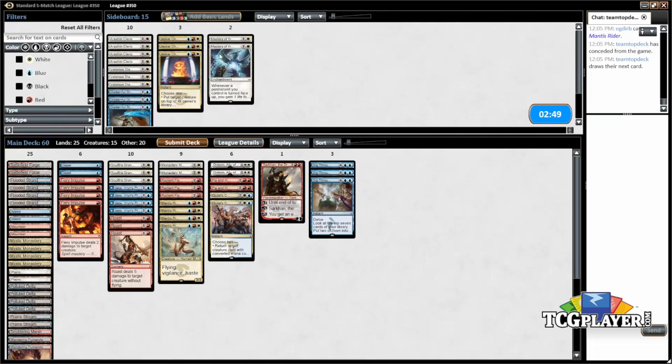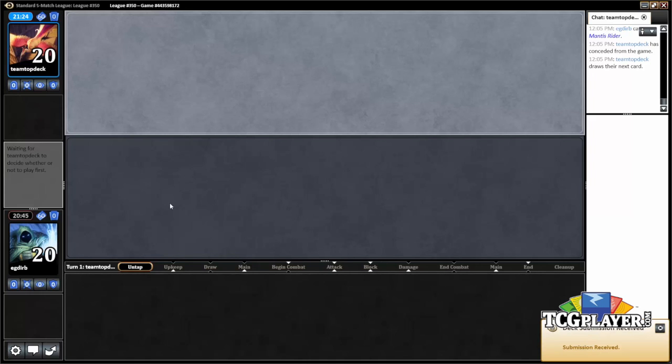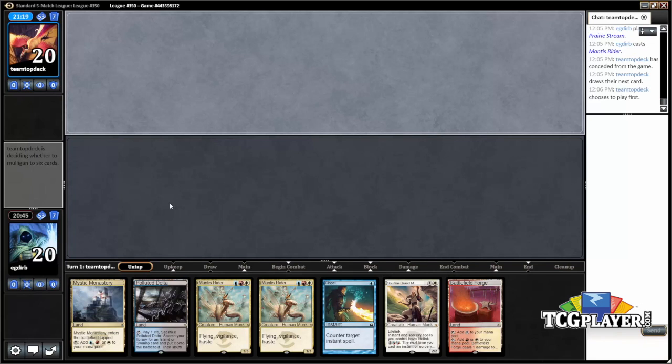I think that sideboard plan was pretty good. But the problem is we are going to be on the draw, so we're more vulnerable to some of the stuff our opponent can do, and our Planeswalkers are a little less potent. But let's try this. Alright, so we have a Dispel in our hand. We want to keep this.